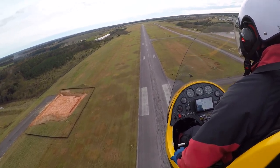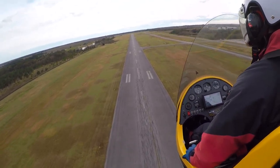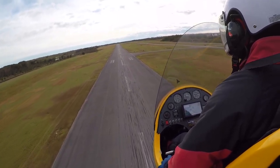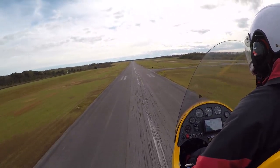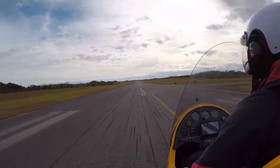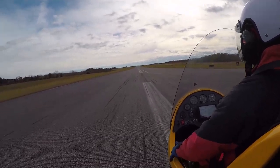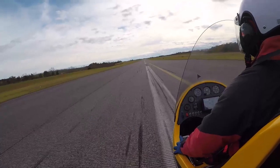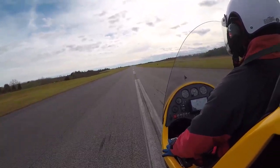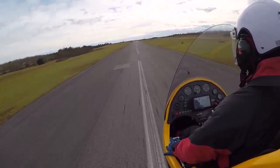Nice thing about gyros is you don't have to rush — everything comes at an easy pace. Making our way down into ground effect, keeping our speed. Once in ground effect with wheels inches above the pavement, we round out and let the altitude decay until they touch. Immediately add full throttle, keep the nose wheel up, and balance on the mains until airspeed lets us gently lift off.